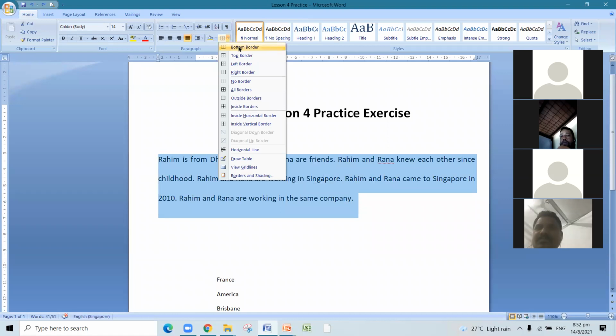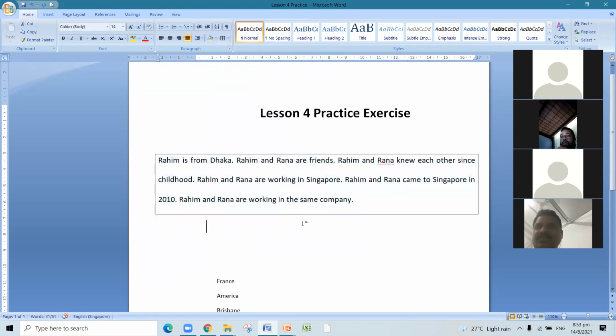You can see there are a lot of different options. You want a bottom border, all border, or only outside border. So I just choose all border, and you can see a border for this paragraph.